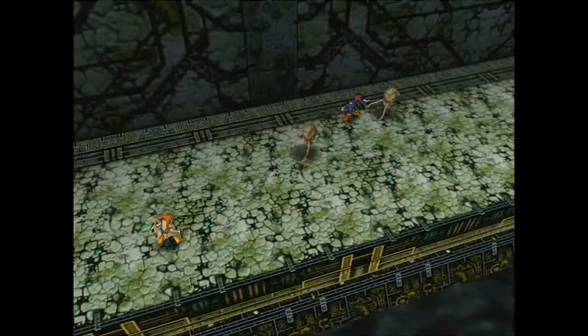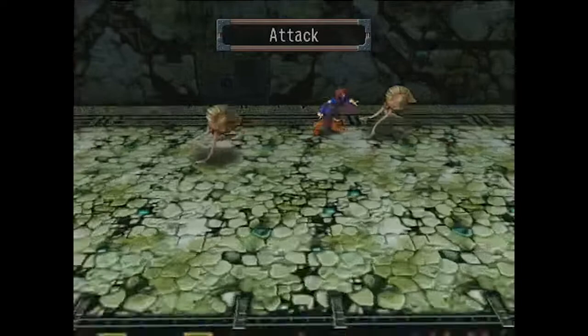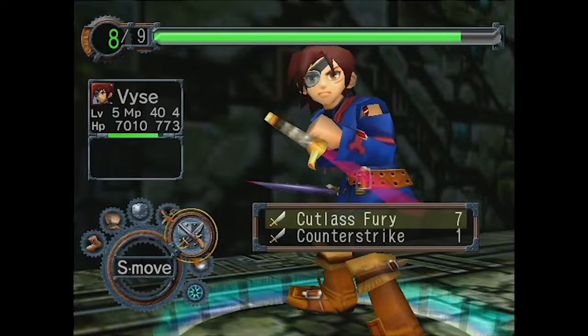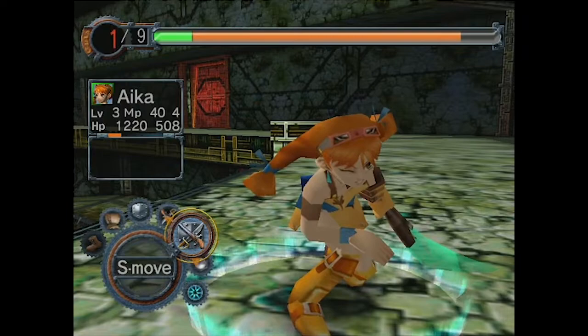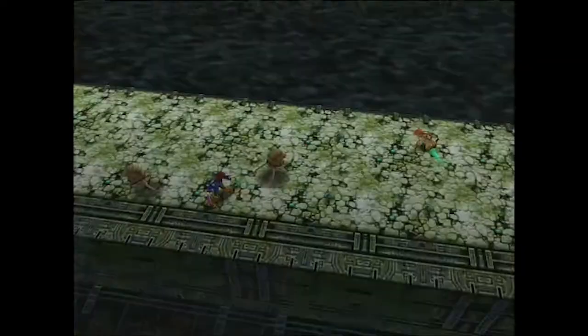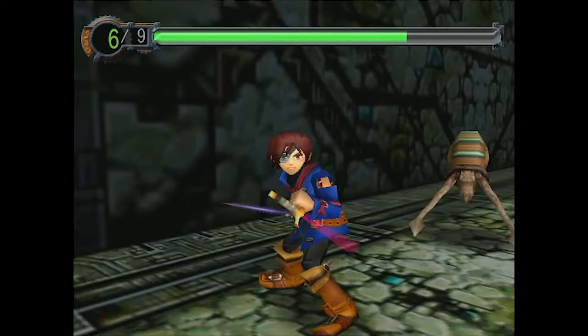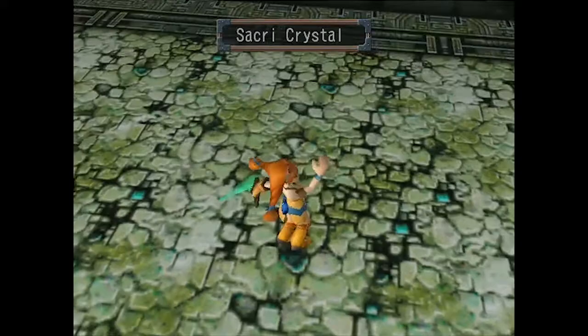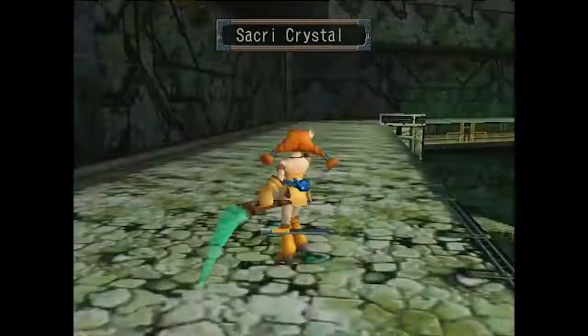Why did my guy run over there? Oh, he's doing an attack. And Aika's getting owned from all directions here. Super move time. The useless Cutlass Fury, I guess. And she will heal herself. Let's keep her in combat this time. We need her to gain experience and stuff. Doesn't help to have her constantly die. Cutlass Fury! Oh, there we go! 46 damage, finally! We're doing more damage to these things. Ah, I am healed!